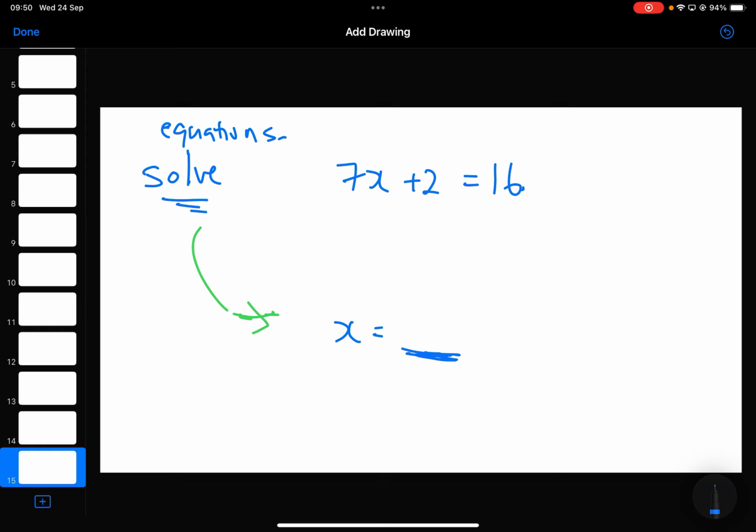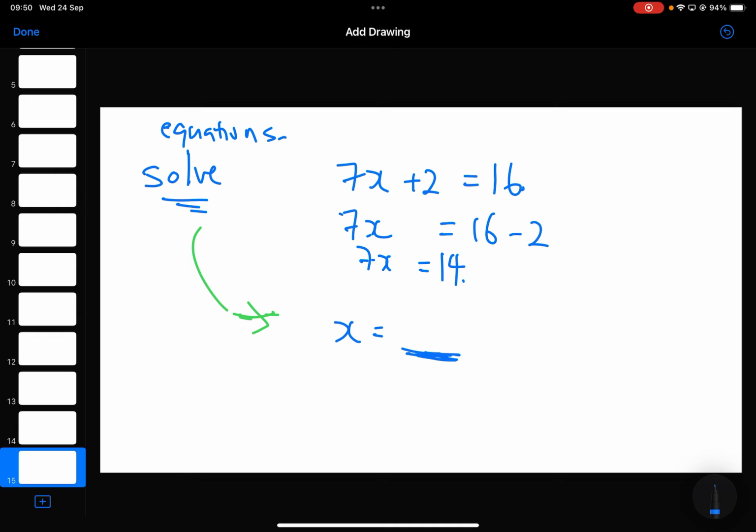So when I minus 2, I must also do the same on the right, because left is the same as right. When I minus 2, my 2 will disappear. Then when I minus 2 on the right hand side, it will appear as a minus 2. So it also looks like my plus 2 crosses the equal sign, plus changes to minus. Whichever way is easier for you to remember. Actually, you are subtracting 2 on both sides. Then 7x is 14. We get closer already.